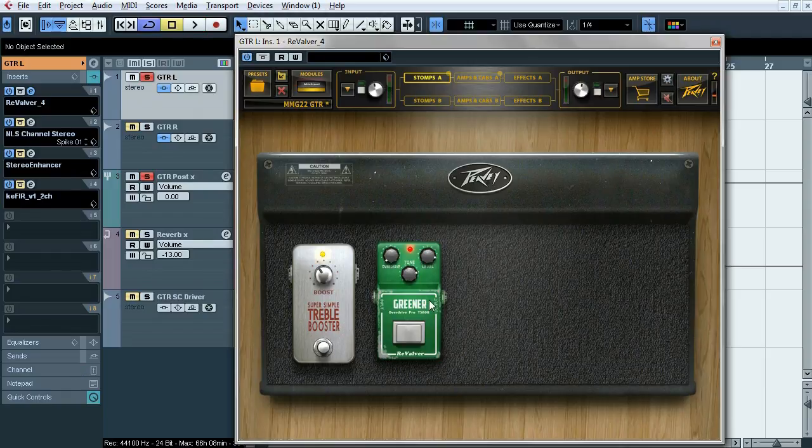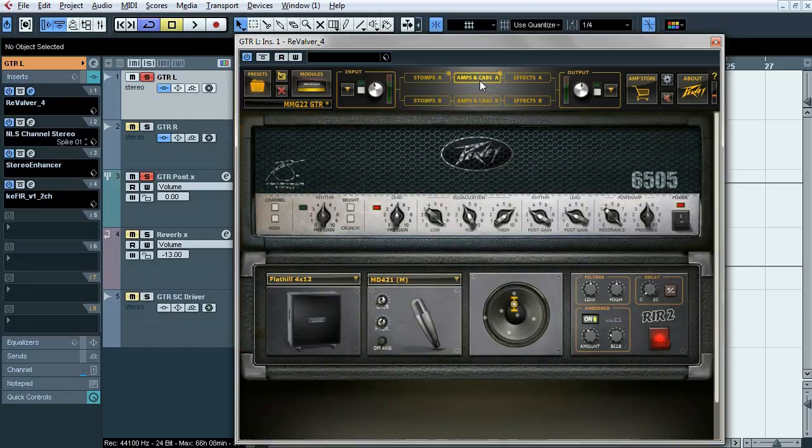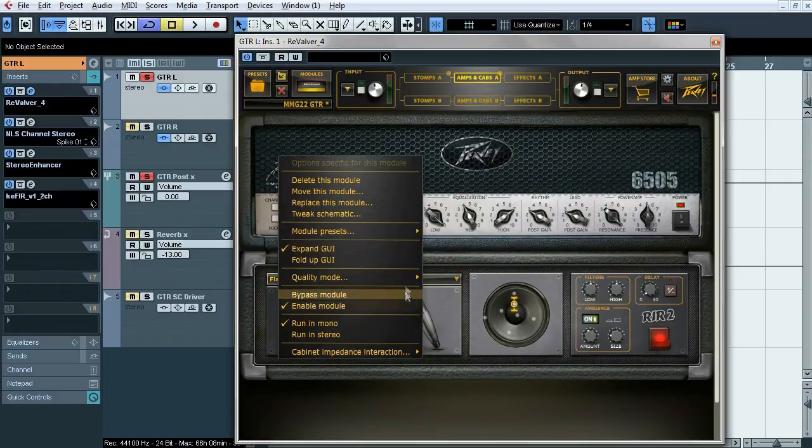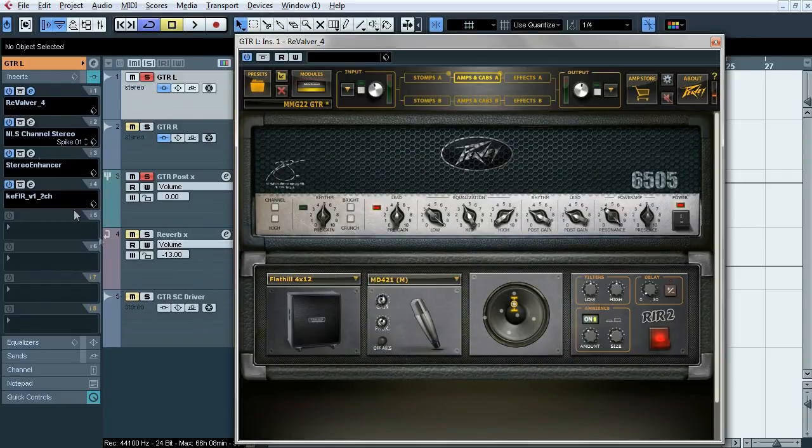Then overdrive pedal. Then signal hits 6505. After that I use impulse loader with these settings.